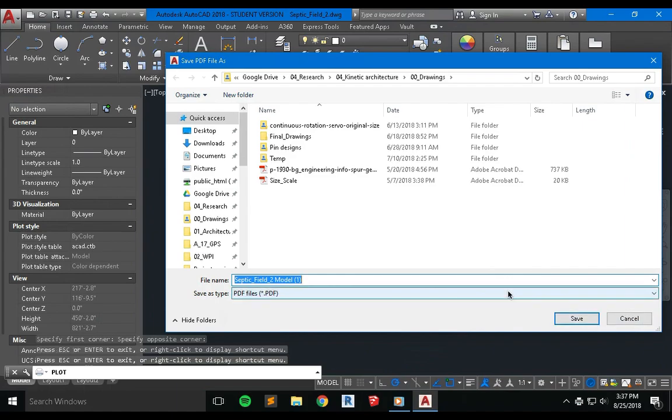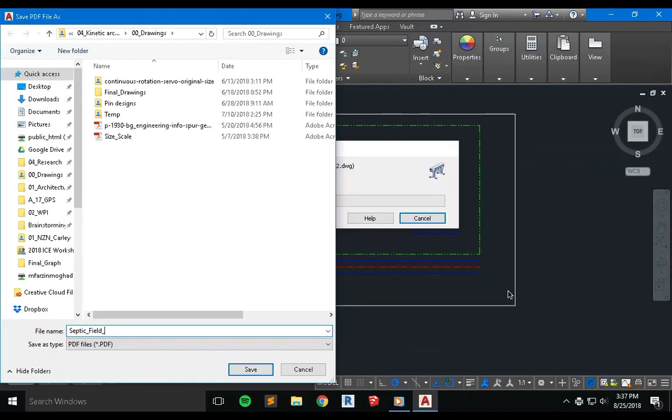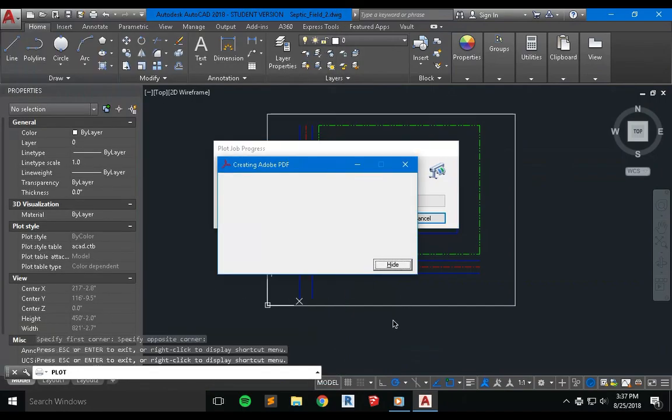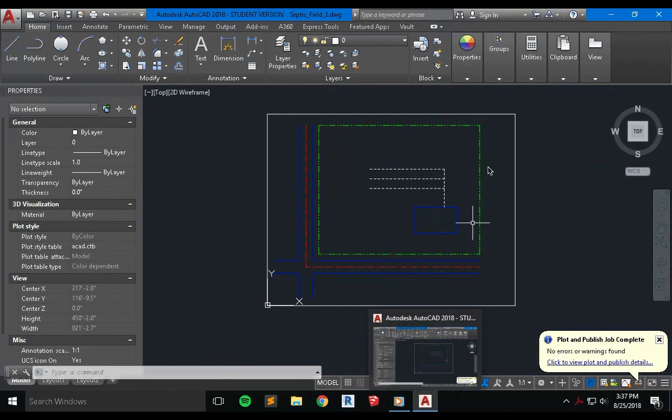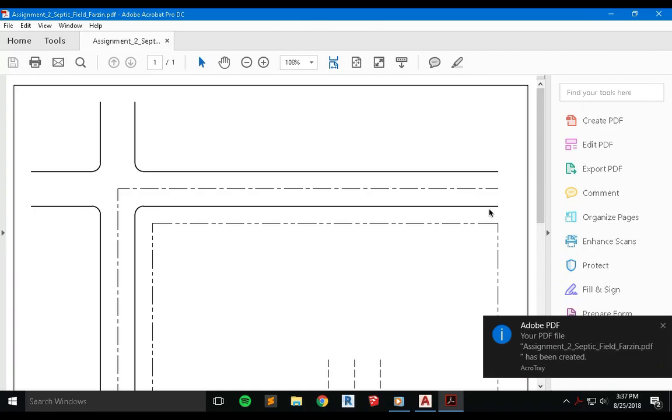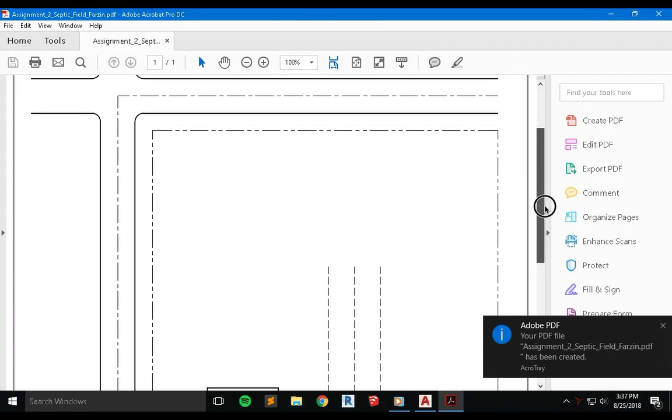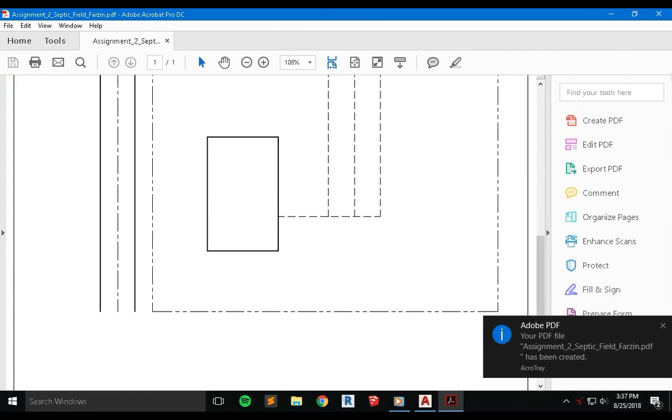So let's say I'm going to put assignment 2 septic file, and my name, Farzin, and save it, and then open this up. Here we go, beautifully set up with the correct line format and everything.